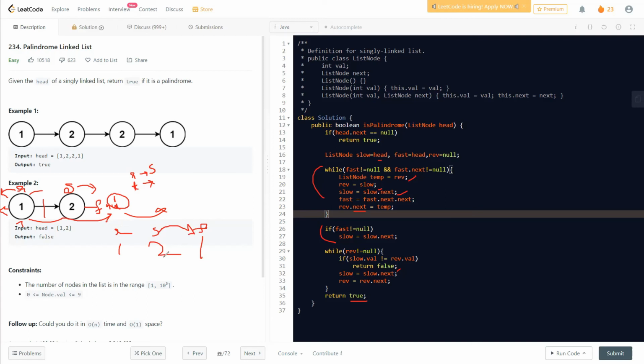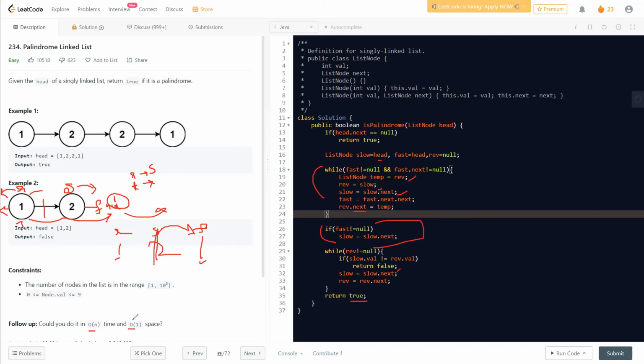This holds true only when there is an odd number of nodes. That is the only check, because there's no point checking for two. We'll check this one and this one. The middle value check is not needed because it's anyways in a palindrome. So that's the idea, and this is how our whole code works.